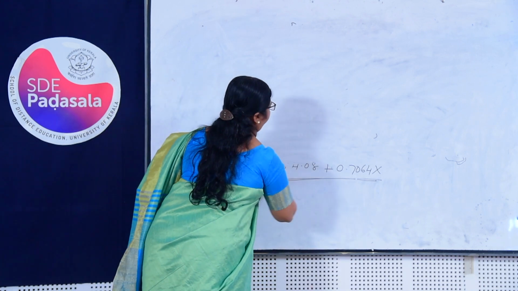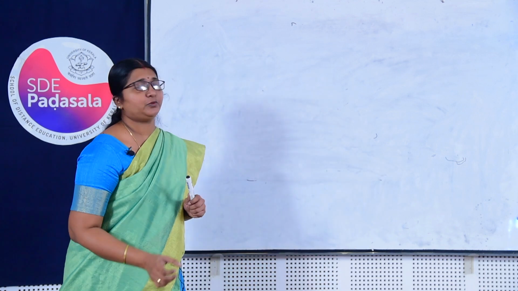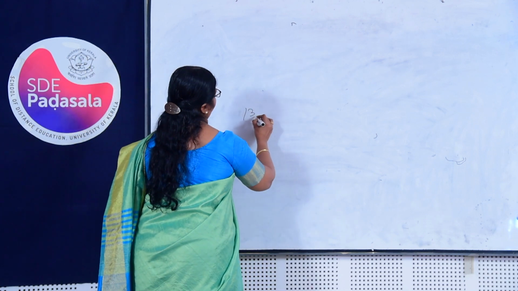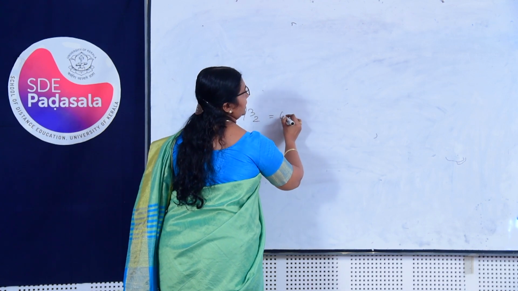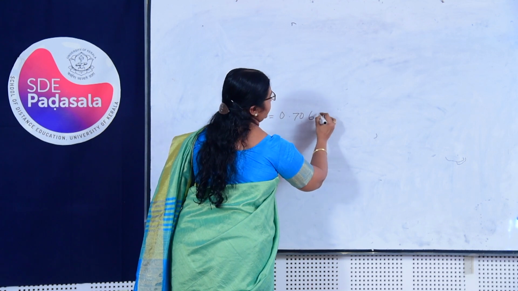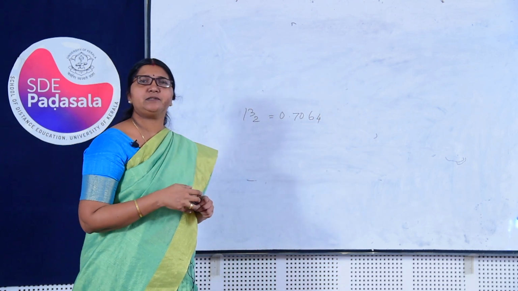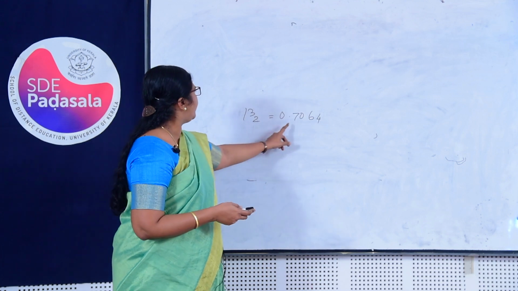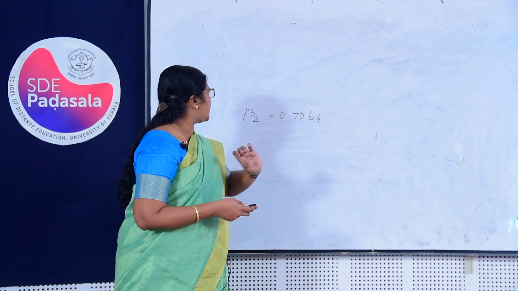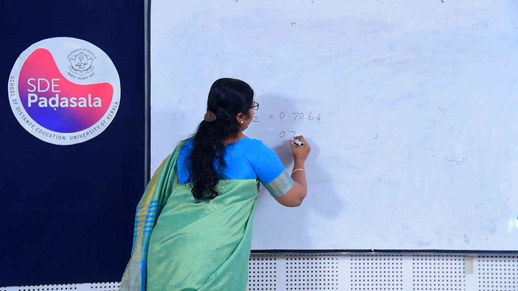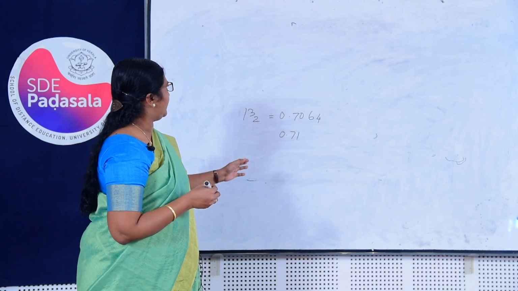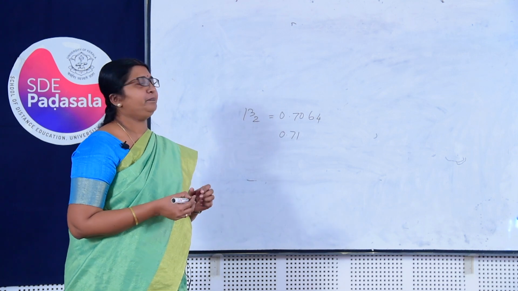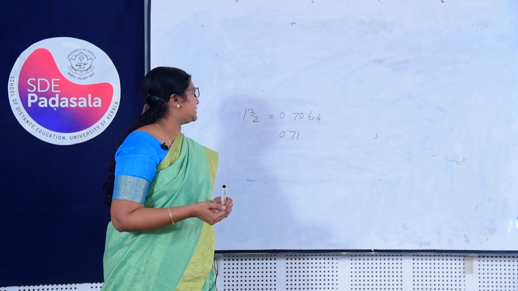Next step is testing of hypothesis. So, we have estimated that beta 2, that is marginal propensity to consume, is equal to 0.7064. According to the Keynesian consumption function, the value of marginal propensity to consume lies between 0 and 1. So, here also we obtained that beta 2 is almost equal to 0.71. So, we have to test the significance of this parameter, test the significance of the estimate. There are many methods to test the significance of the estimate.